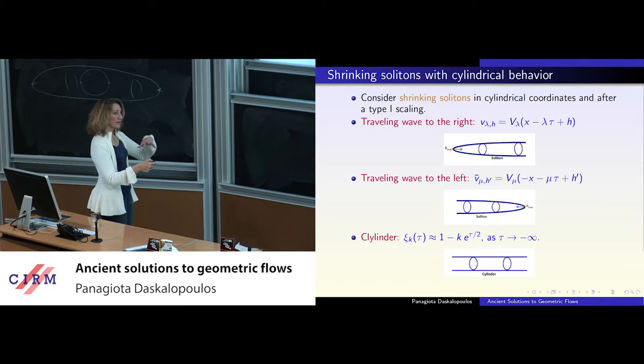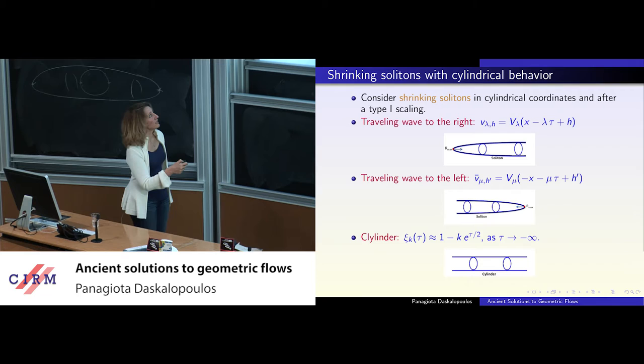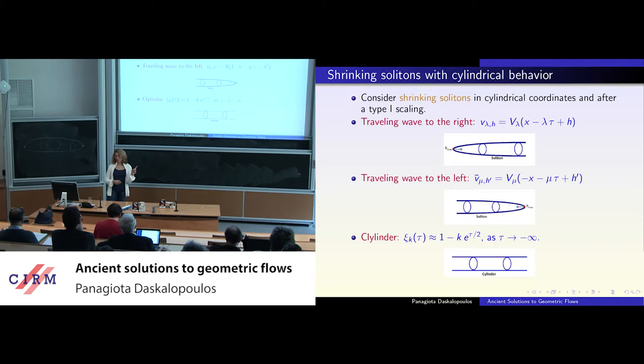Geometrically, again, if you rotate, because it's one dimension but corresponds to symmetry, it means that at infinity, because this extends to infinity, they look like cylinders. And what this lambda affects, which is the speed, is related to the second order asymptotics, because as cylinders they're all the same; there's no lambda. But if you look at the second order asymptotics of the solution at infinity, then you see the difference.